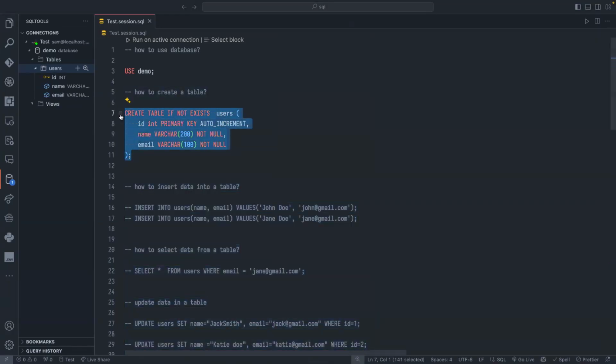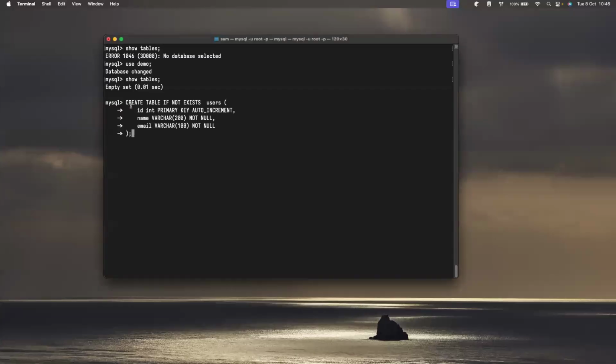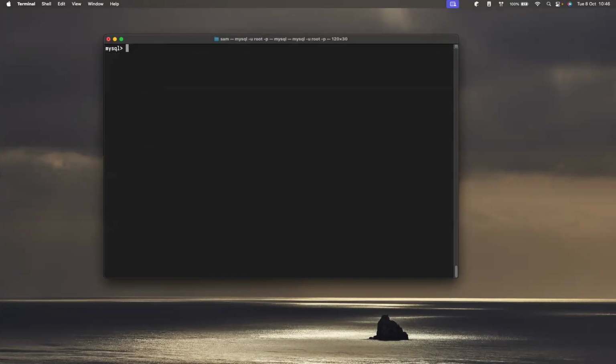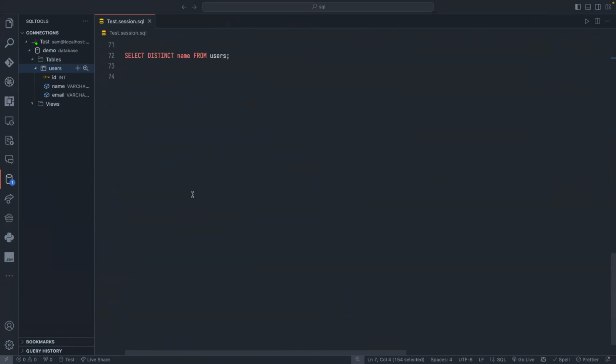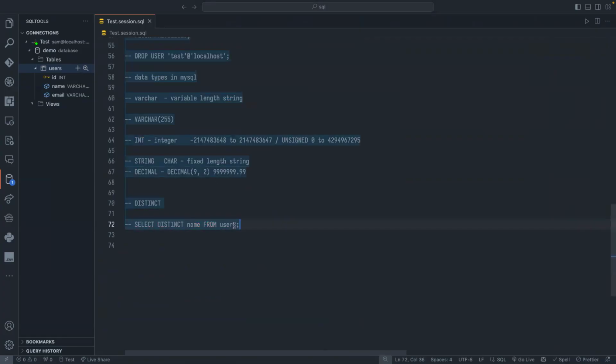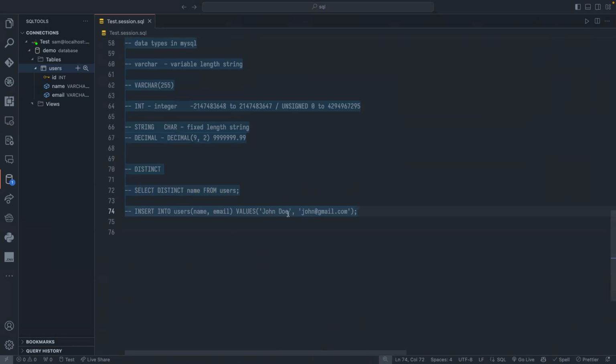Voila. Click on this one. And now I have my table at least, which is good. I need to insert some records here, so let me copy this and go down. Let me comment this one for now. I'm just going to insert some records, so I can say insert username. The name I will make John Doe, and again John Doe. So I will try to enter John Doe 2 times, so I have 2 users with the same name.